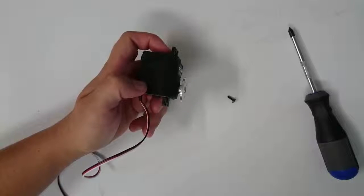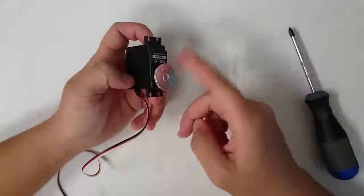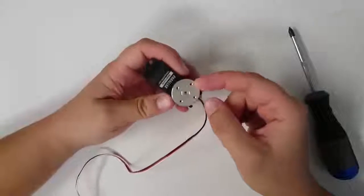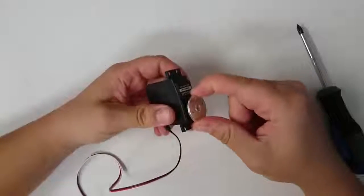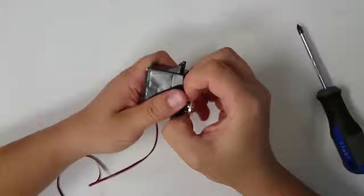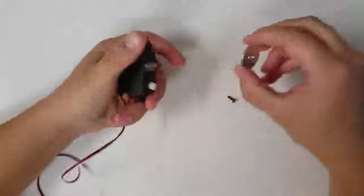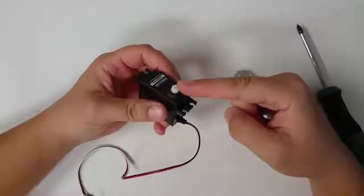Now this part of the servo is known as the servo horn, and it's like a kind of bracket that we use to attach any kind of link that we want to attach to the rotor of the servo. And right now we're just going to pop off this servo horn. You might be able to pop it off with your hand. There we go. And so here we see that there are some gear teeth on the shaft of this servo.